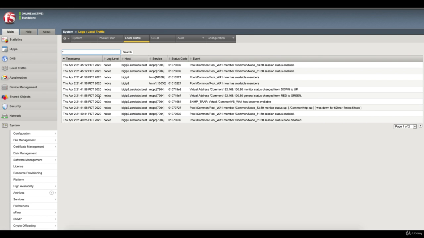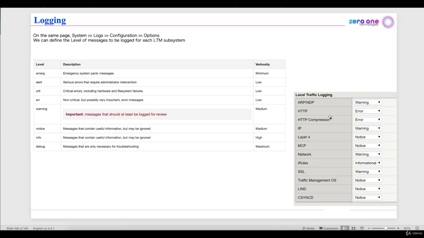So by checking the different log messages, log level, and what is the service, you will be able to define how to change these if required. Usually the default is sufficient and good enough. But if you would like to dig more into the details, this is how you do it.